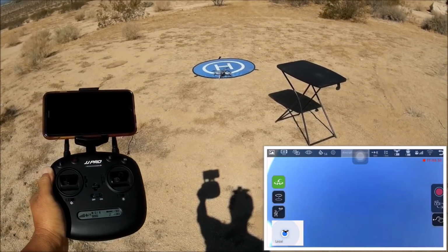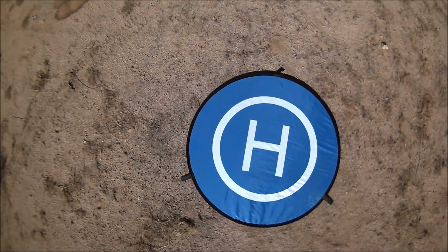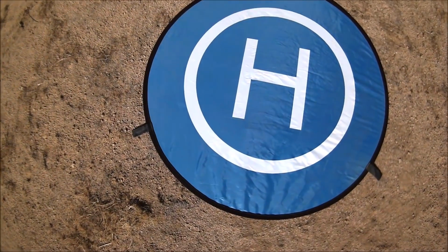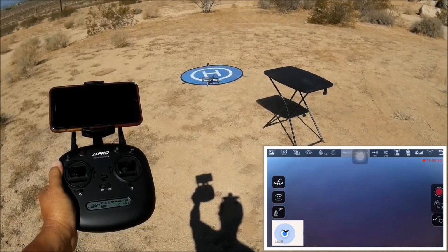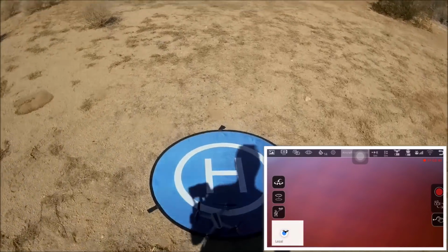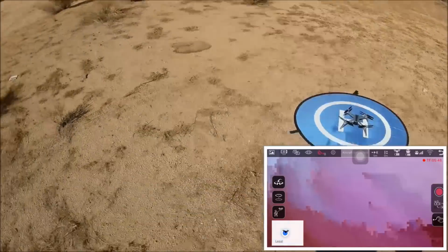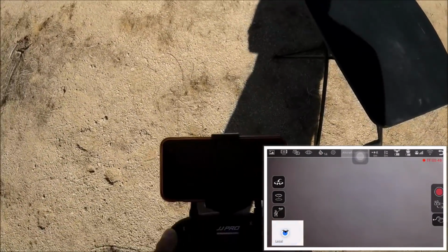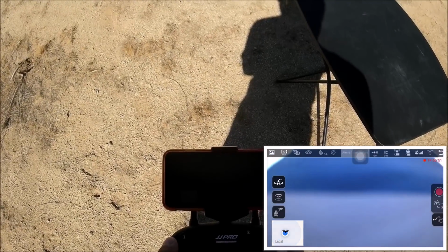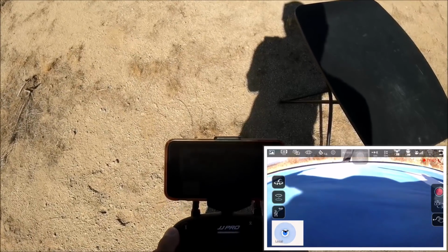All right. Landed safely, and the motors have shut off. All right, so the return to home function works very good. All right, just missed it by a little bit, so that is just about perfect. All right, I'm going to go ahead and raise up the camera angle, and there we go. Raising it up, raising it up.